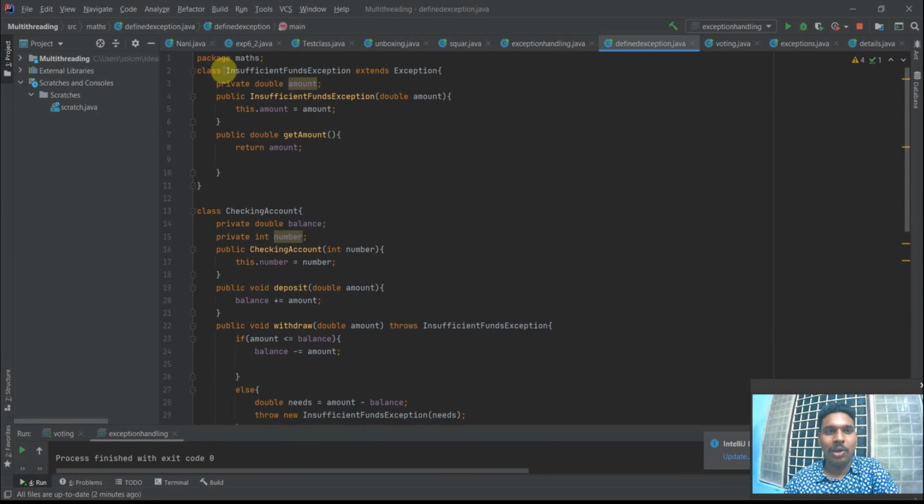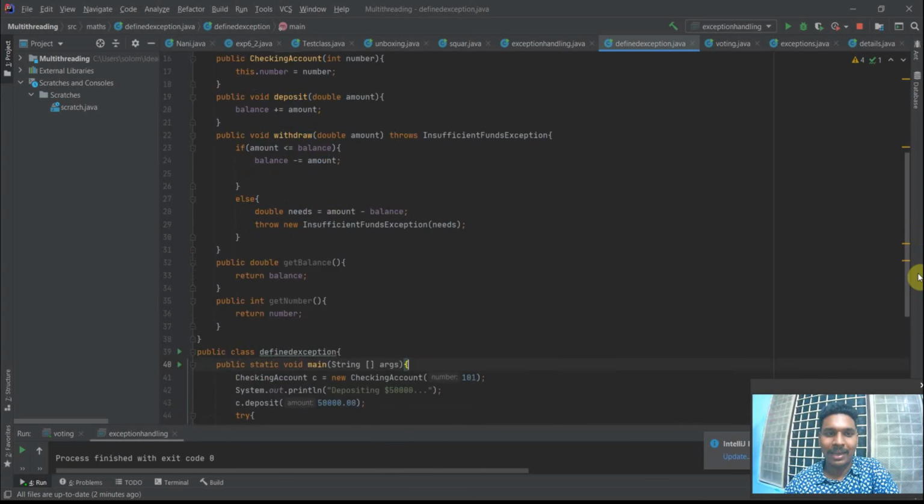You can see all the code is nearly similar. It's basic code: public static void main, everything. I'm taking a number as an integer, and I'm going to take this balance as double. For withdrawing the amount, if the amount is less than or equal to the balance, then balance minus amount gives me the balance amount.